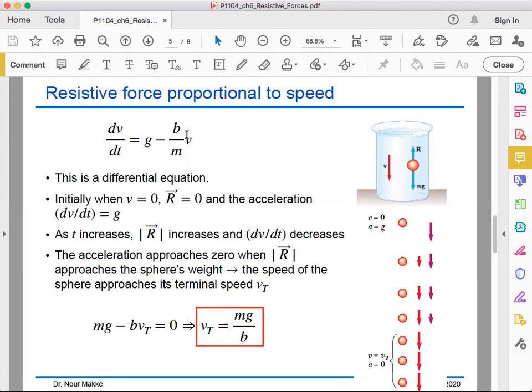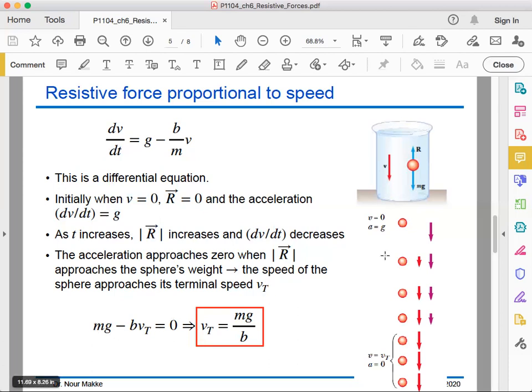But there is one particular moment that we talk about, and this moment is characterized by what we call the terminal speed. This is the moment when the acceleration of this object approaches 0. Then you just end up with an object which has two forces acting on it, which are mg and R. And if a is 0, then we end up with a resistive force that is equal to the weight of the object. So this is why this moment is characterized by the terminal speed. It's the speed that you can reach at the end.